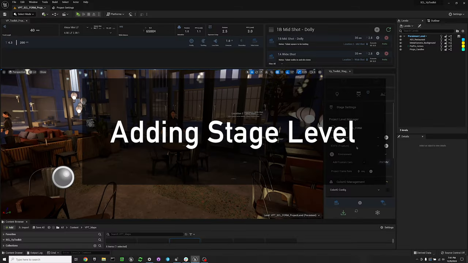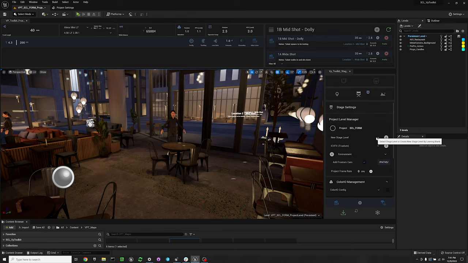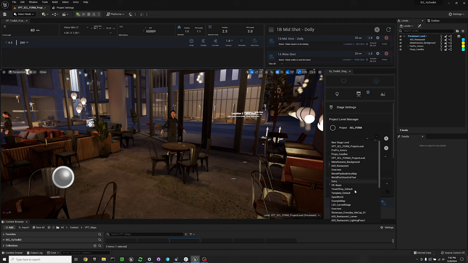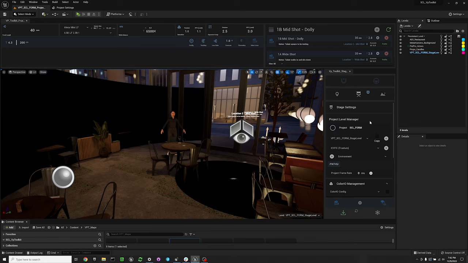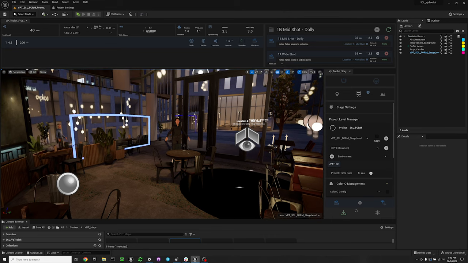So while you can build an entire configuration all at one time, you can also select a level and add it independently if you are already in a level structure that you are happy with. So let's say we wanted to take our stage level and add it to this level. We can just select our stage level. We will not be able to make a copy of it while we do this. The copy only works when you build a level structure. And then you can just hit this little add button and it'll automatically add that to your level.